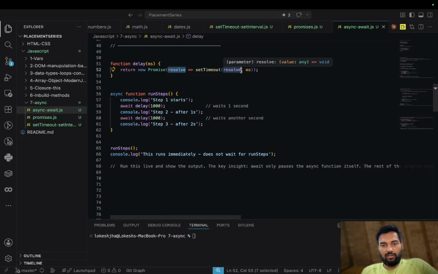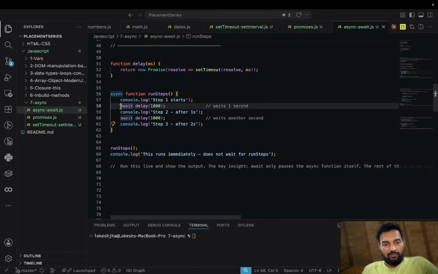So we are returning resolve with some ms, whatever you are giving me as 1000 ms, we are taking that and returning it with the setTimeout. So this will wait for 1 second and this will be printed, and then again it will wait for 1 second and this will be printed. As we have await here, it will not go to the next row, and then the next row, because we have await. So JavaScript will not execute the next line, it is waiting here.